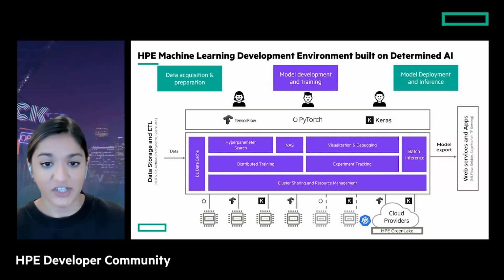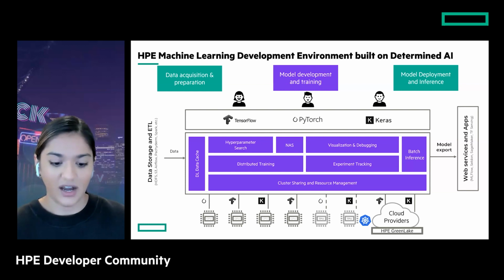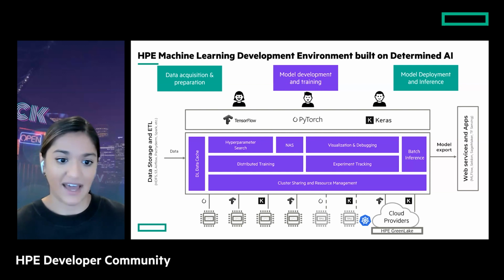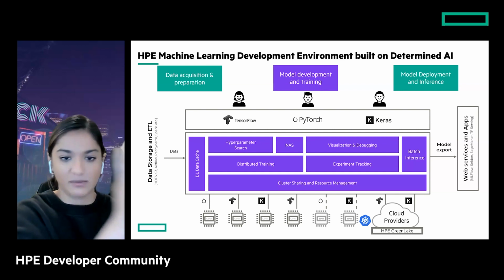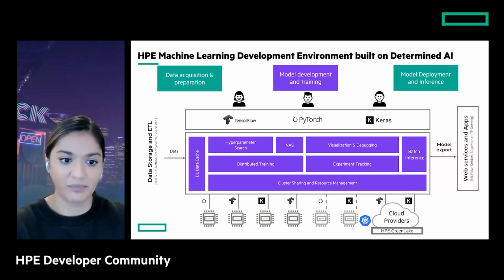So one of them is random search. You can randomly search through a set number of values. There's a grid search. This is the most standard search. And there are advanced hyperparameter search algorithms that are difficult to set up, but do a much better job. So for example, the successive halving algorithm, you start with a bunch of trials, you prune the ones that aren't doing so well, you continuously prune them until you are left with the best trial.